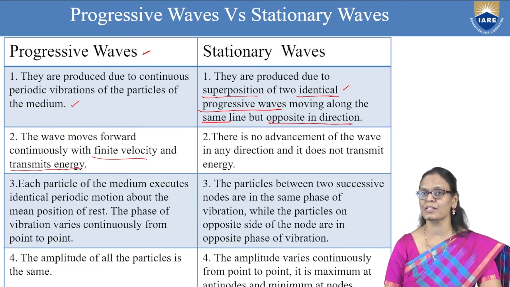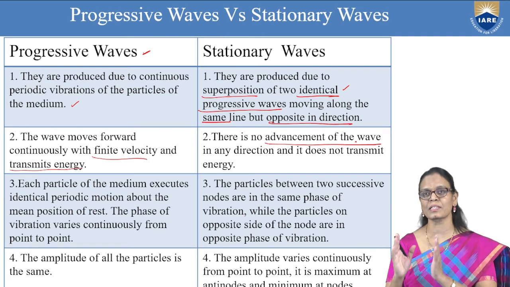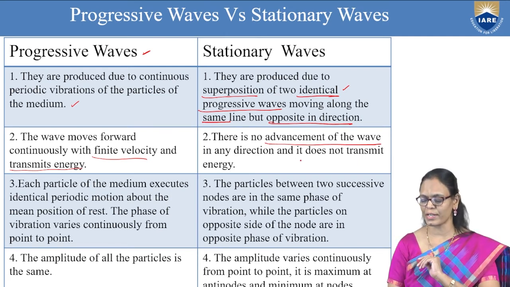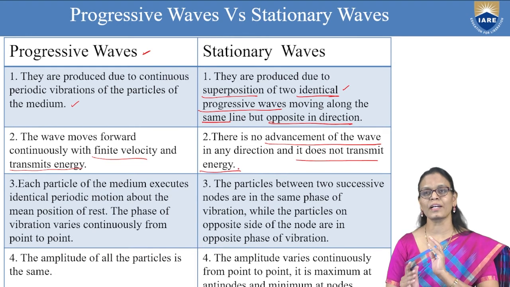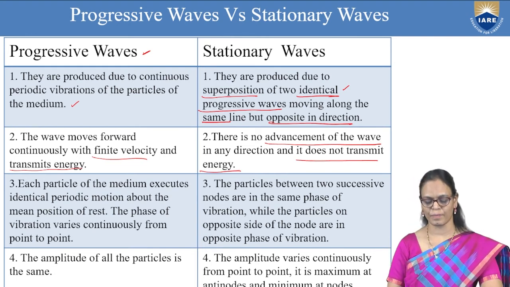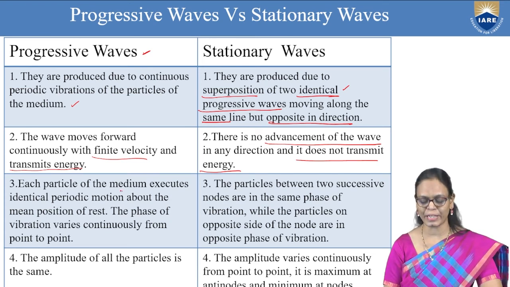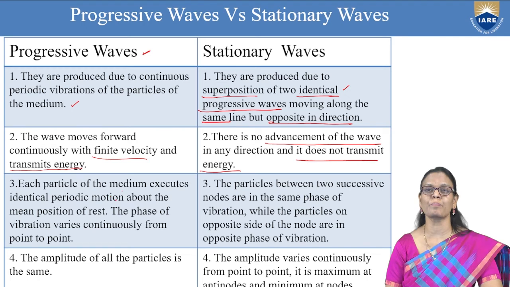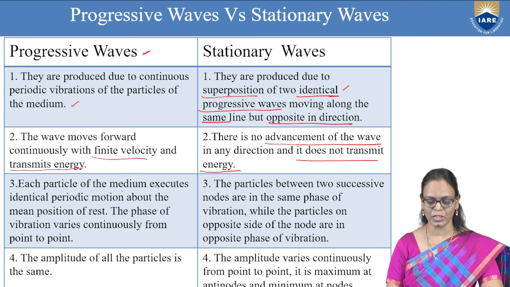But in a stationary wave, there is no advancement of the wave. It is limited to a certain region. And so it does not transmit energy. Or I can say the energy is limited to that particular region. And the third point here is each particle of the medium executes identical periodic motion about the mean position of rest. And the phase of vibration varies continuously from point to point.